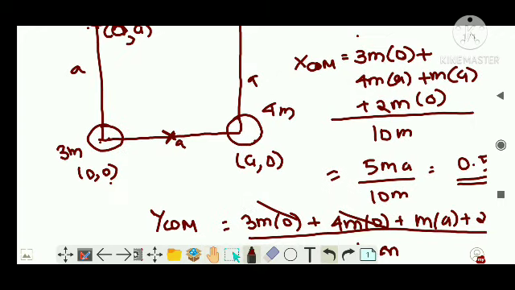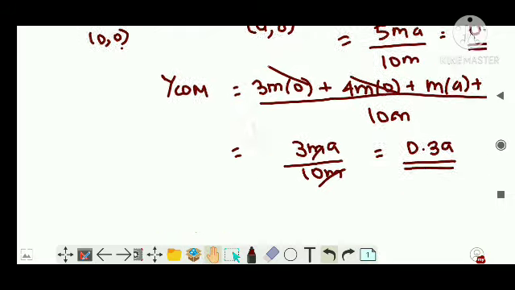So this is the y axis, right? This one section is full a, means 0.3a will be here, right? This will be 0.3a. So let us meet these 2 points. So this becomes the center of mass of this object, that is at a coordinate of 0.5a on the x-axis, and on the y-axis it is 0.3a. This is the coordinate of the center of mass of this object.